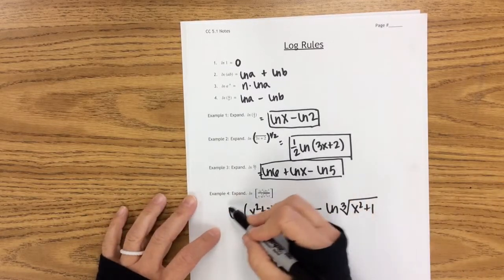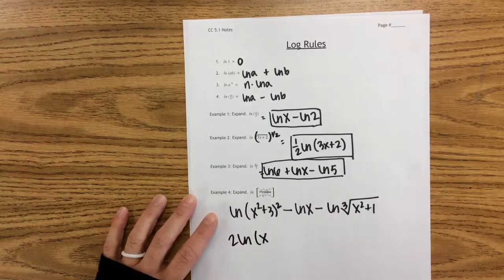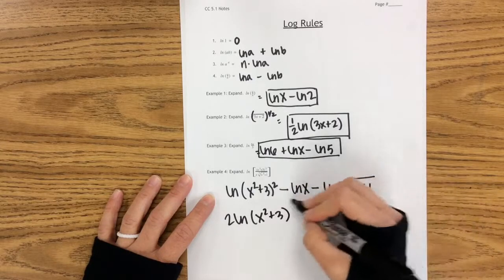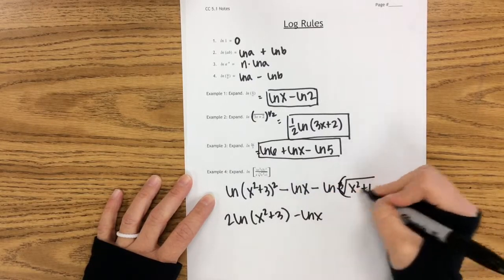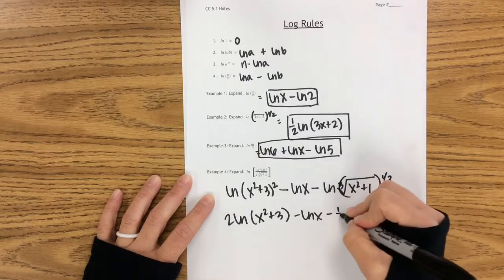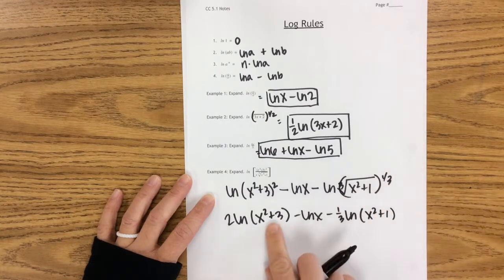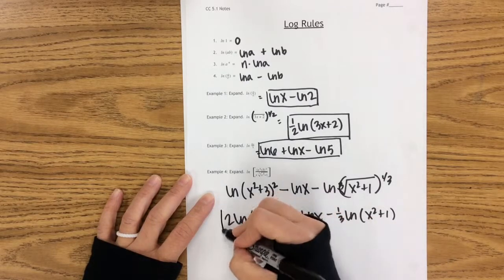All right, so I've got this 2 I'm going to put in front. Nothing to do there. And then I've got this cube root, which is like a to the 1/3. I'll put that in front. And that's a sum, like a plus in there, so I can't break that up. That's a sum, can't break that up, so this would be it.